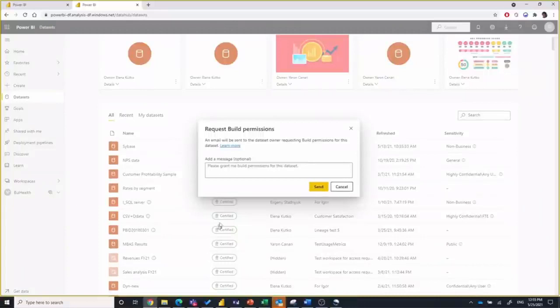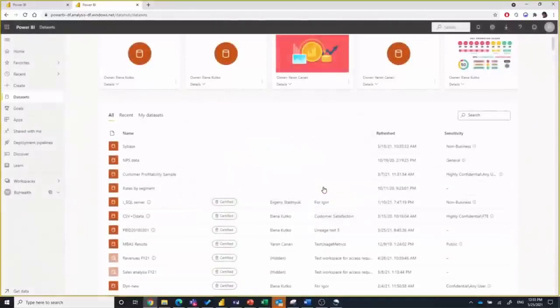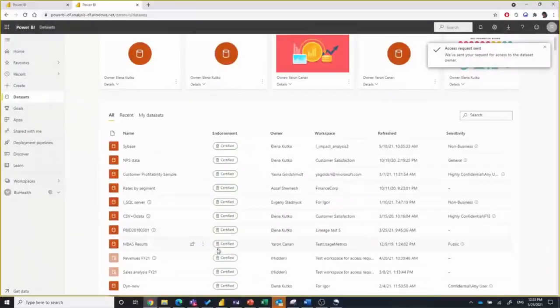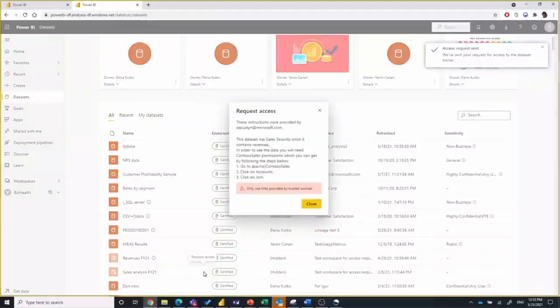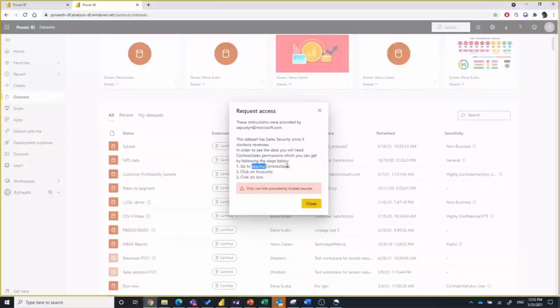In this example, I can request access by sending an email. Another example is the Sales Analysis FY21. Click on Request Access, and it provides me these custom instructions that were set by the dataset owner. I can follow the instructions, copy the link into my browser, and request access to this dataset.